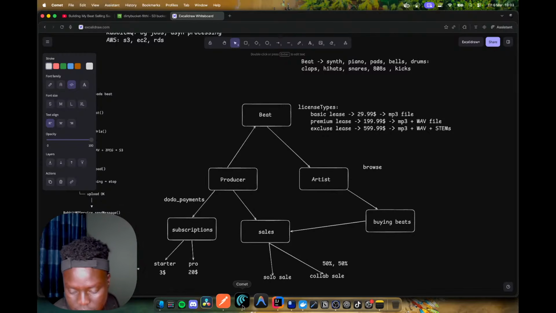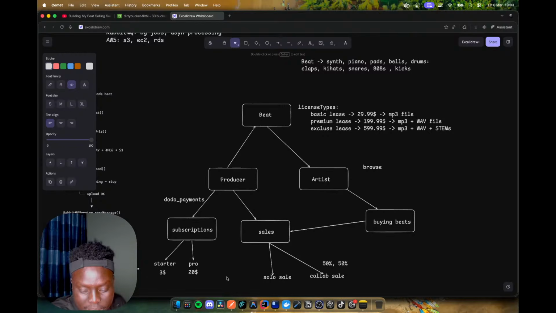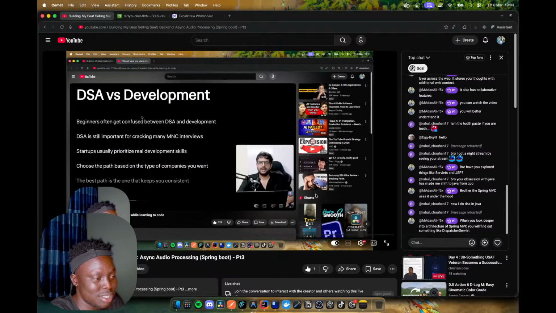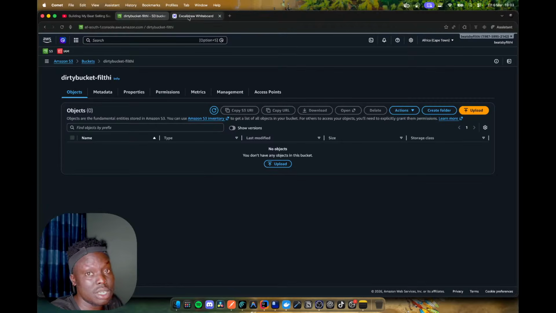When you look deeper into the architecture of Spring MVC, you find something like dispatcher servlet. Bro, I don't know what that is. I don't know what that dispatcher servlet means. Anything outside Spring Boot, I haven't touched it. Ever since I heard that, okay, for you to get a job in big tech, you need to know Java and C++, I just started with Java. But I might teach myself C++ soon, to start doing DSA. Who knows?